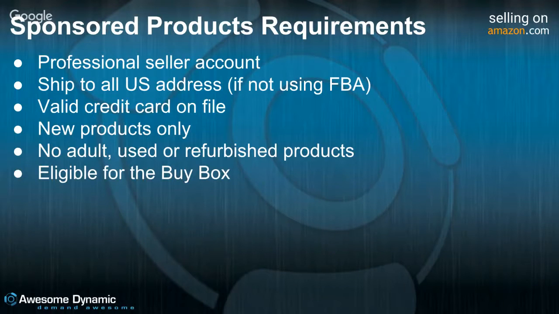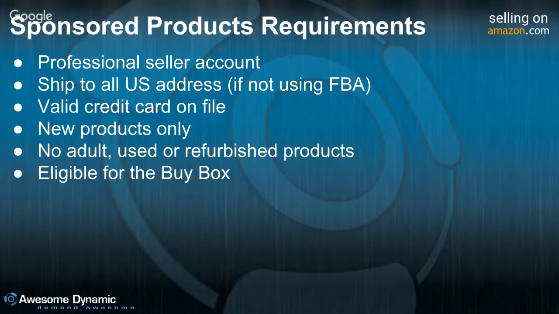And Tim, on that one, I want you to review a scenario that you recently had with a client of ours that was not eligible for the buy box, and what some of the easiest ways of getting into it are if you aren't. And just so you know, a lot of people know what it is, and a lot of people don't. We're going to do a whole webinar on that. But he listed his own product. He was the only seller on the product, but he still didn't have the buy box on his own product. So, Tim, if you could explain a couple ways you can get that. Sure. If you're a brand new Amazon seller and you fulfill your product yourself, it's very unlikely that you're going to be able to win the buy box right off the bat.